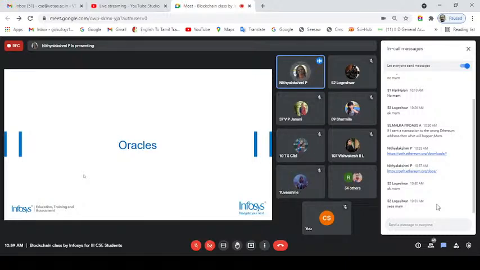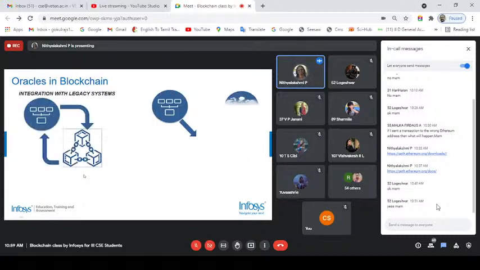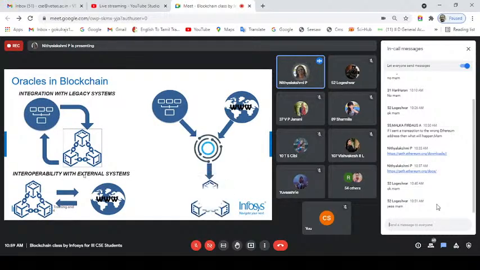Now, why you need this is, in most cases, my smart contract program may or may not have all the information for its execution within the blockchain network itself. Now let's assume I'm having a betting application. This betting application will need information from, let's say, a share market price, or a game score, or some match information.